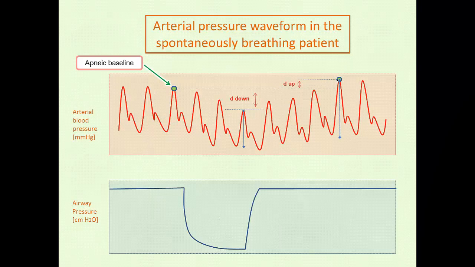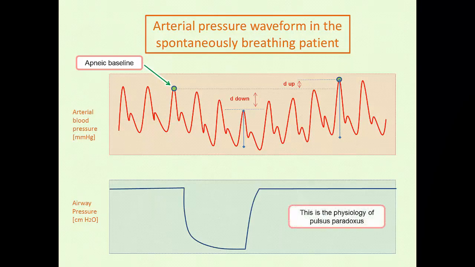And then here, this is your maximal systolic pressure. This is your delta up. And again, this is fairly variable, but your increase in your pulse pressure or your maximal systolic pressure, which can occur during a spontaneous expiration, is probably more a function of the increased right ventricular preload and increased right ventricular output that's occurring during inspiration, after a short pulmonary transit time of 2 to 3 cardiac cycles.